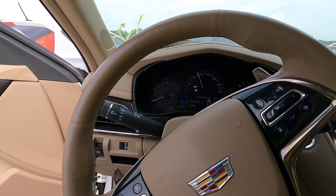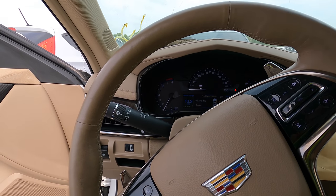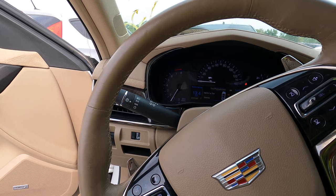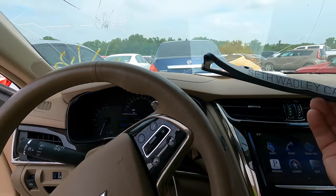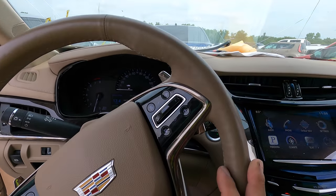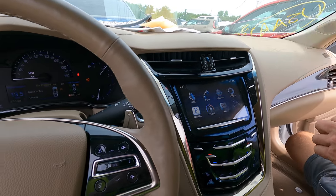What do we got here? An estimate? We have notes, we have keys. Hold on, what does all this say? Okay, this doesn't really say much other than hail. I was hoping we had an estimate for like $20,000. Now look, this is how hot it's been getting in Oklahoma. All right, they leave these things up here and it contours to the dash. Okay, Randy, we got a theme going today, right? Are you kidding me?